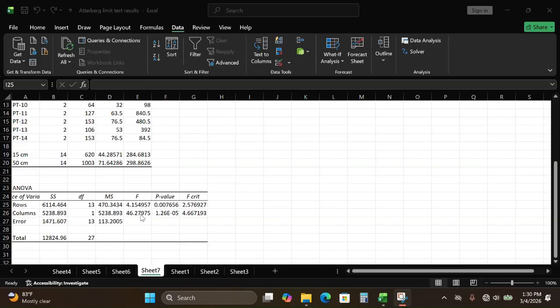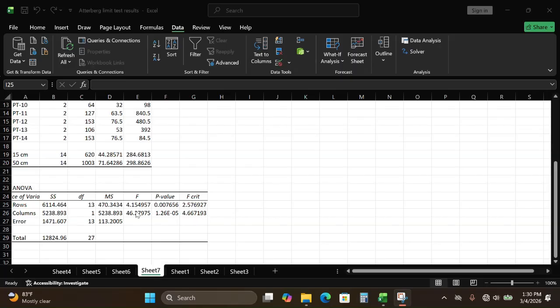Going by the columns, which are the different depths, our F value is also greater than F critical, which also shows that there is a difference. So going by the two-factor analysis of variance, it shows clearly that from point to point and from depth to depth, there is statistically significant variation in the data we have analyzed.